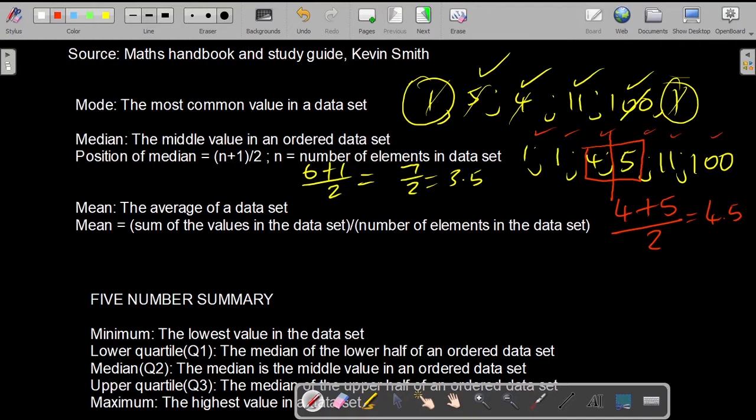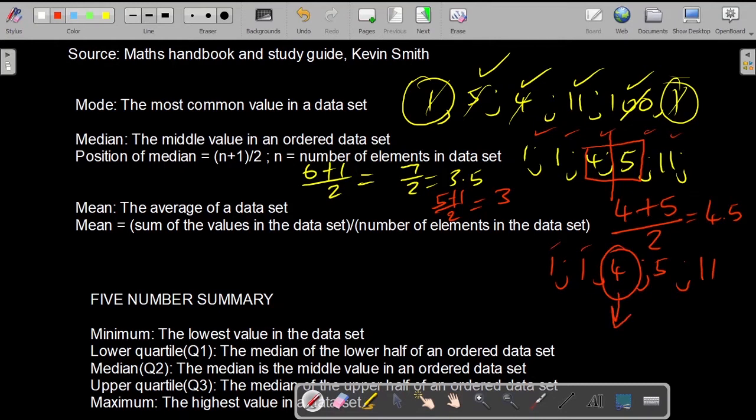Now, if you had an odd number of elements, so let's say you had 5, or that would be one less element, then using this same formula, now your n would be 5. So 5 plus 1 divided by 2, and your median would be at position 3 if you now have 5 elements. So now that we have 5 elements, this would be the median. 1, 2, 3. This over there would be the median.